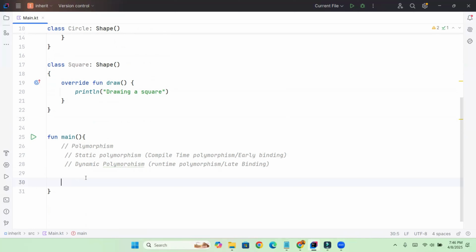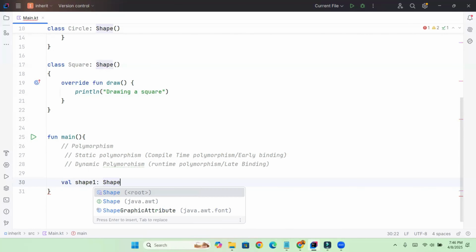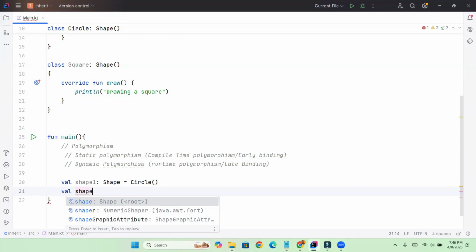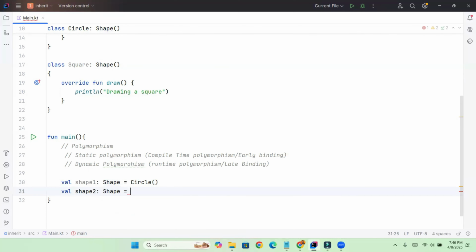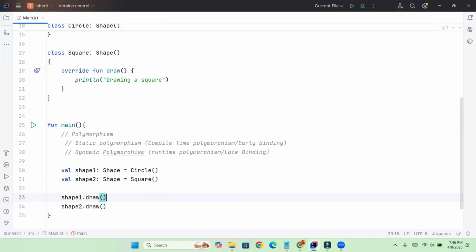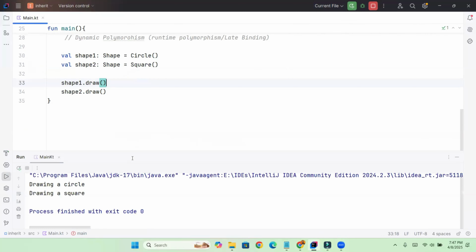If I make an object of shape that is of circle type, and a second shape that is of square type, and we call shape1.draw and shape2.draw, you will see different functionality of this draw method. Let's run it. This concept is known as dynamic polymorphism.